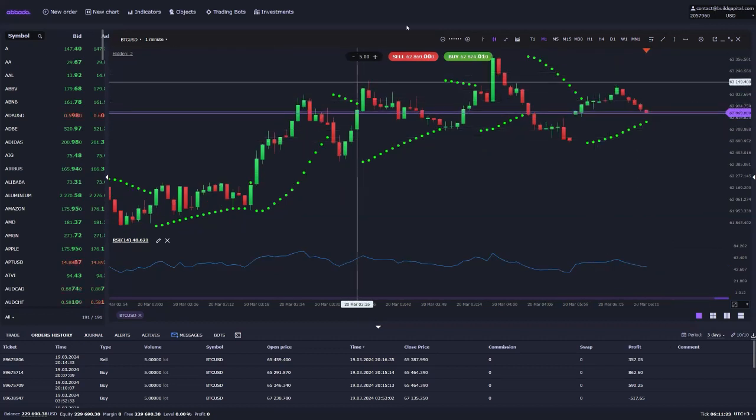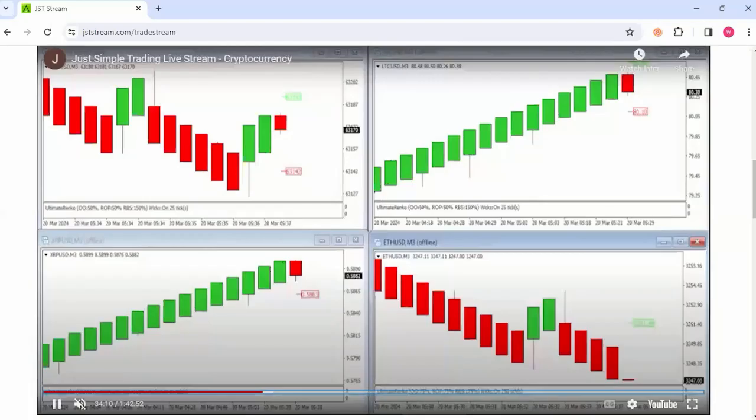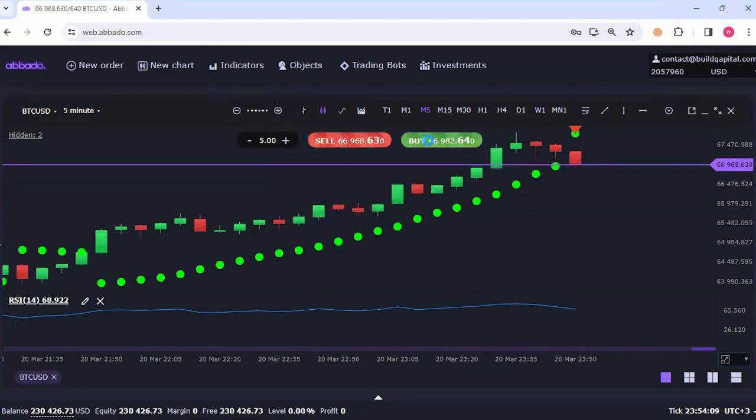Here, so let me actually show you how to enter a trade. So let's go ahead and look at the range bars here. Now we're going to be looking at Bitcoin, and we have all of the other markets also available: forex, crypto, commodities, indices, as well as equities, so stocks. So there we go. As you guys can see, we're starting to get this green candle forming on the range bars on Bitcoin. So what we're going to do is we're going to go ahead and enter this buy trade or a long position right here.